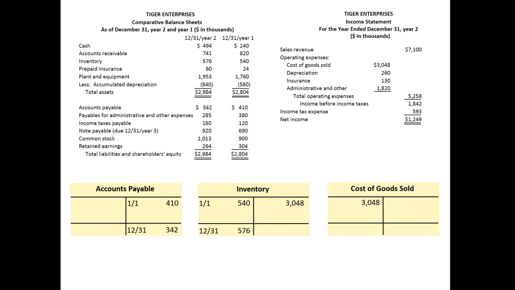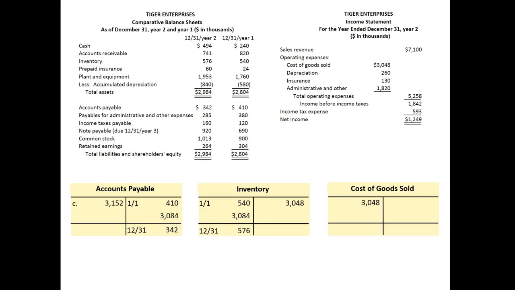If our inventory that transferred to cost of goods sold is $3,048,000, we know that happened because we credited our inventory to then debit our cost of goods sold. So what is the figure that was put into inventory during the year to ultimately derive an ending balance of $576,000? We know that had to be the beginning balance plus the amounts debited to inventory minus the amounts that went into cost of goods sold to come up with our ending inventory balance.